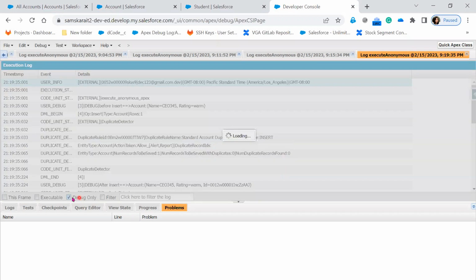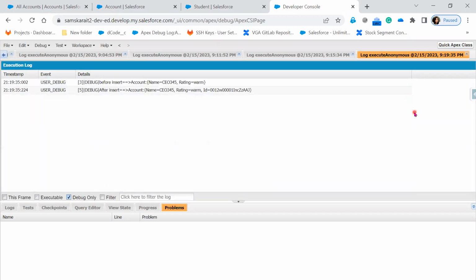So now let's click on this. What is the difference between these two? What differences do you see? The ID has been created after creating the record. Yes, the ID is created. It means a new record is created.